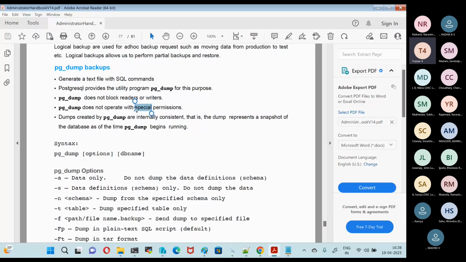What pgdump does is, when you start it, it starts a repeatable read transaction for itself, and then it reads the tables in that repeatable read transaction. That gives pgdump a consistent snapshot of the data throughout the dump time.